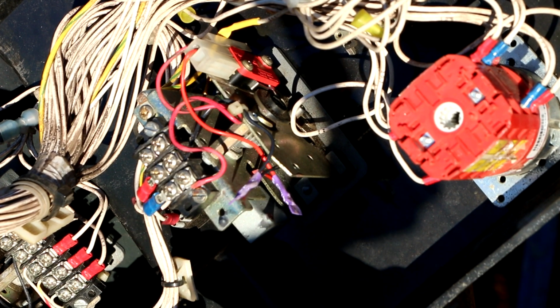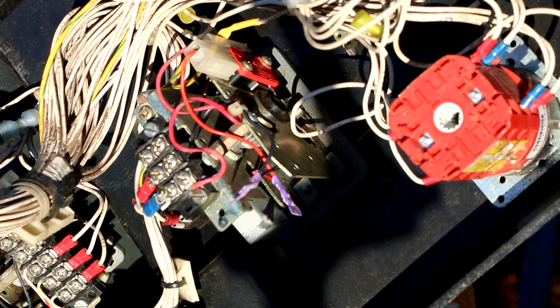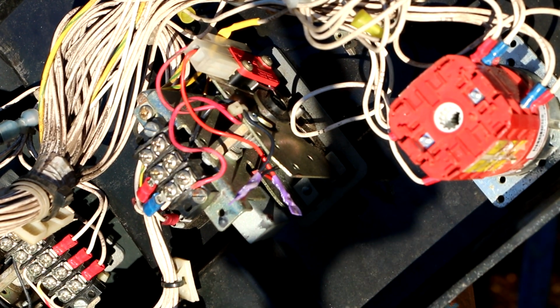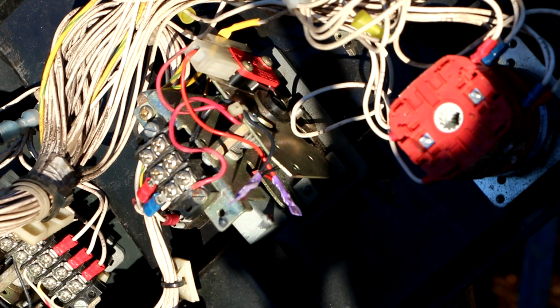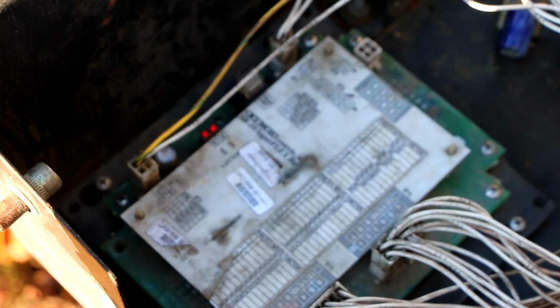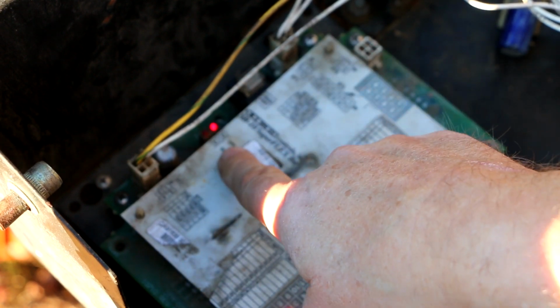Now what I'm not sure about is whether or not, if I turn the key on and I just send power to the system, I can actually make these LEDs light by moving that without the engine running. So let's try that for the heck of it. I've got the power on, the key switch on down at the base, and I don't have the key switch on up here yet, but already I must have power coming up to here because you can see these two LEDs are flashing like crazy.